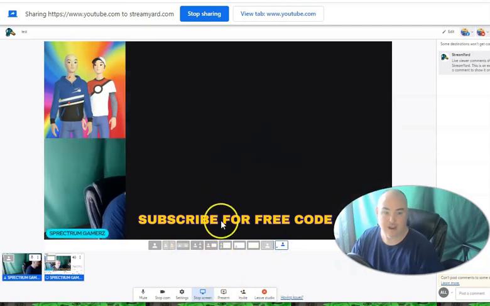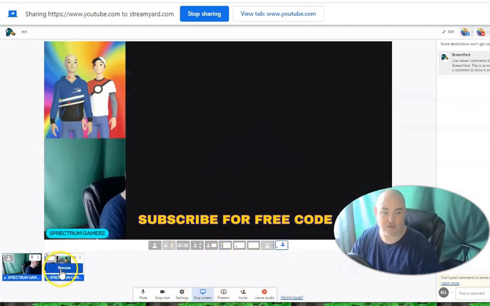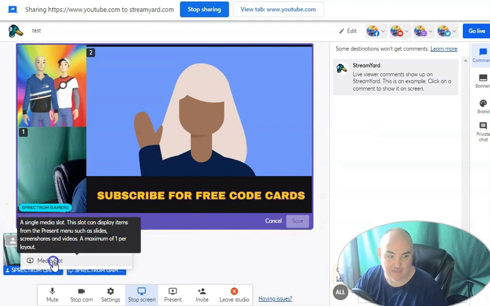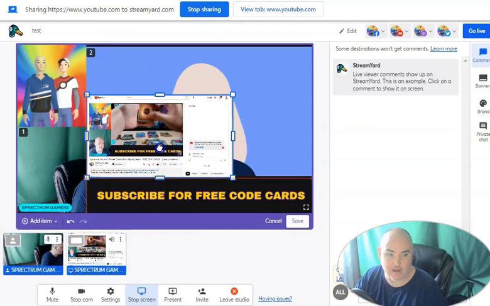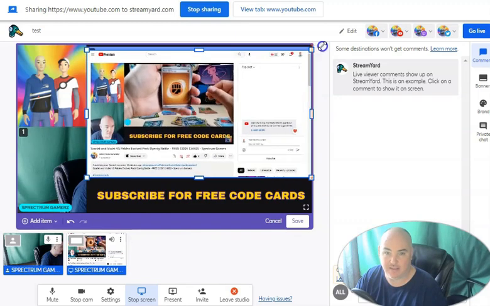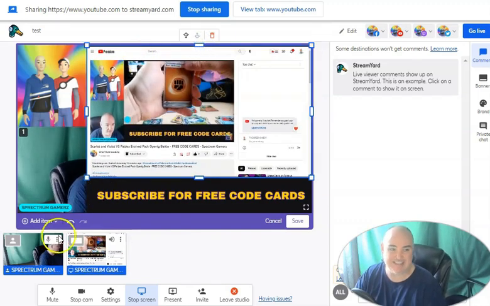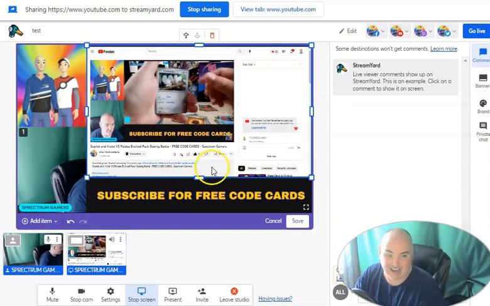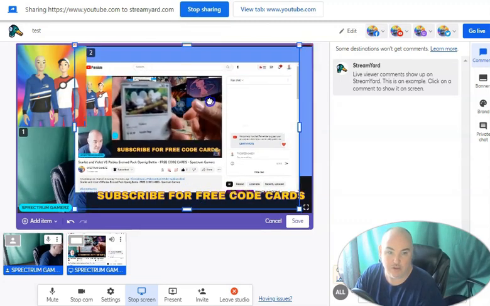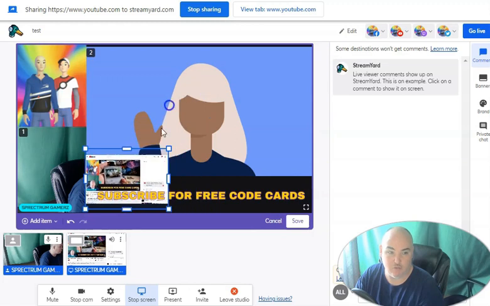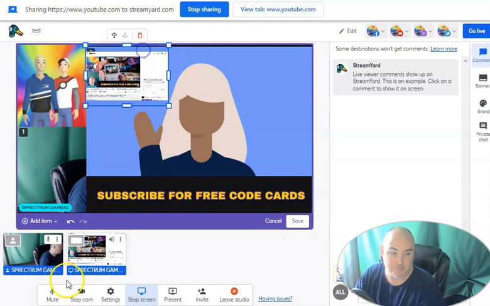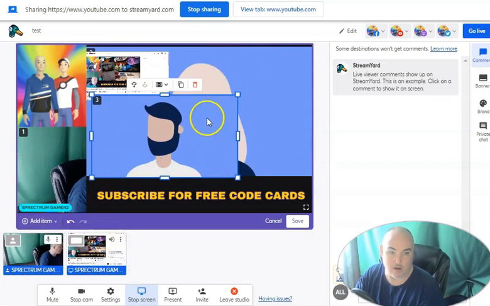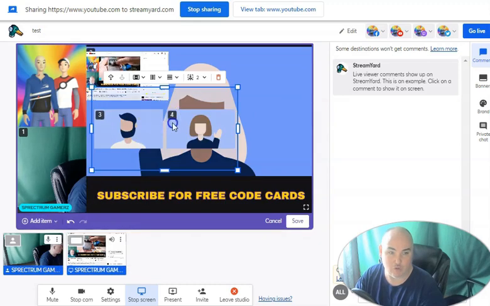So right here we have this guy going, we have our screen share. When you want to add something to the screen, you just click add item here, and then you can add whatever you want in whatever place you want. You can create the size that you want. So you're able to set it up exactly as you like it so that you're able to do the stream and have it set up exactly how you wanted, which is pretty cool. You can move things, put them wherever you want, make them as small as you want, and you can have different things set up. So you can put cameras anywhere you want them. You can put camera grids, all kinds of stuff.